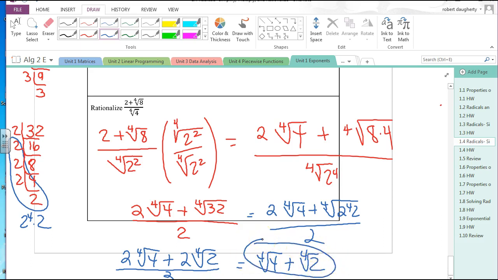Okay? A lot of work in that one, okay? So the whole key here is to be very sure about what you're doing. What root are you taking? How do you organize it? What does it take to rationalize a 4th root versus a 5th root versus a cube root, okay? You've got homework.